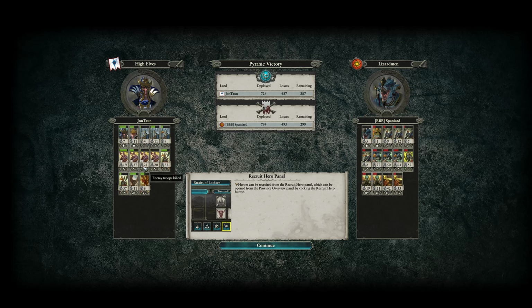Maybe it's because the dinos were throwing them around, but I don't regret bringing them. I mean, they held for a really long time, and they do a lot of HP damage if they don't get a lot of kills themselves. So the Phoenix Guard are always a must bring against the Lizardmen.